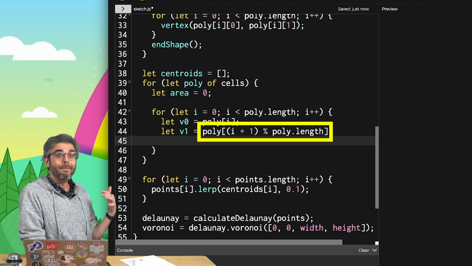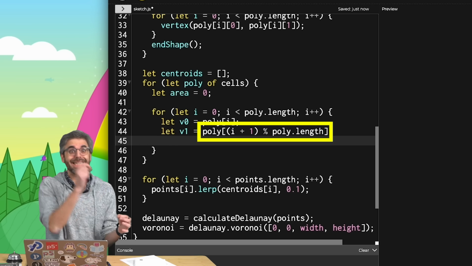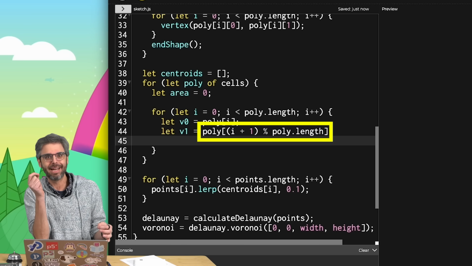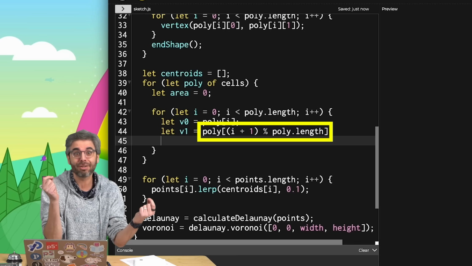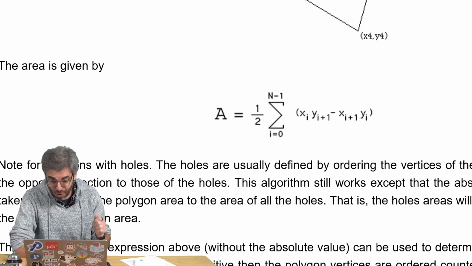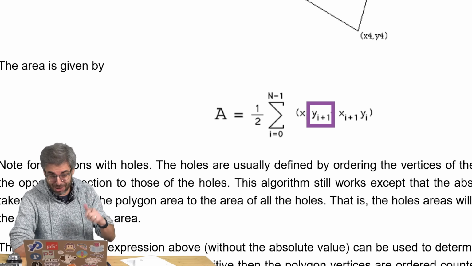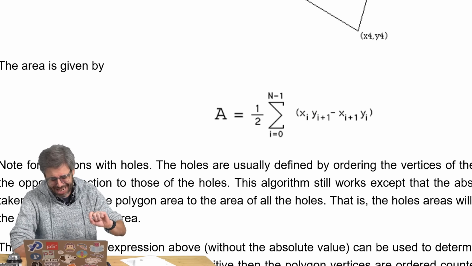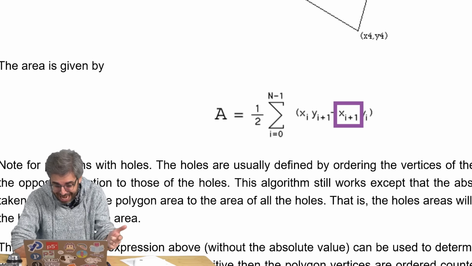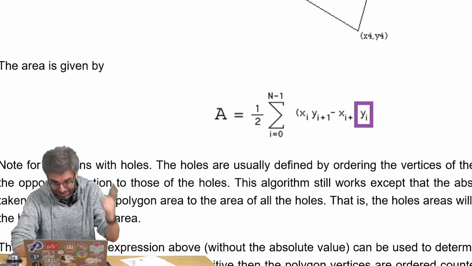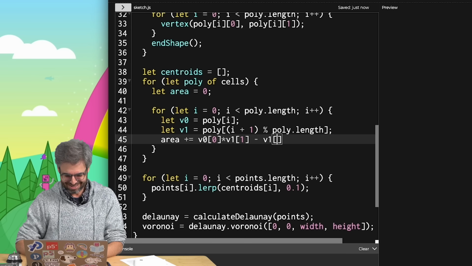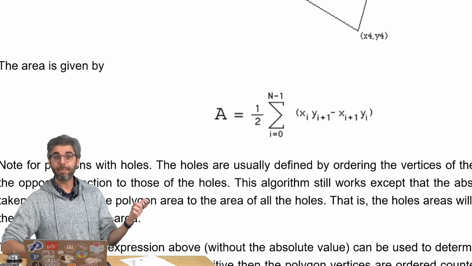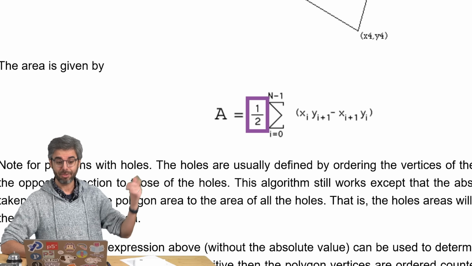I'm also going to use the modulo operator so that when I get to the last vertex, I calculate the cross product with the first vertex, index 0. So v0's x times v1's y minus v1's x times v0's y. And the last piece is just to divide the area by 2.